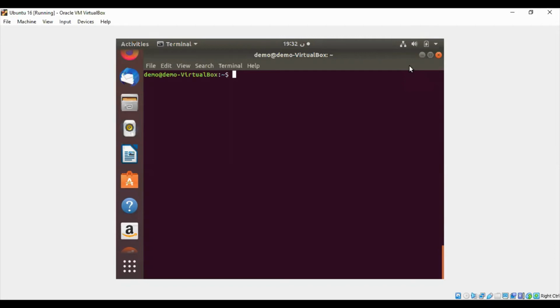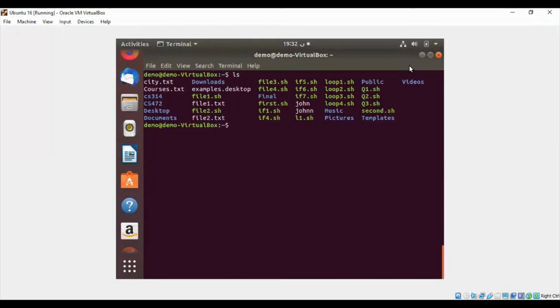Let's assume that you have a file in your present working directory. Let's see, ls. So you have many files in the present working directory, or maybe inside a directory, for example CS314. ls CS314, yeah, you have text.txt. So you have some files in the present working directory or somewhere, or you have a file path to the file. If you have the file name, you can try to figure out: does the file exist, or doesn't it exist?